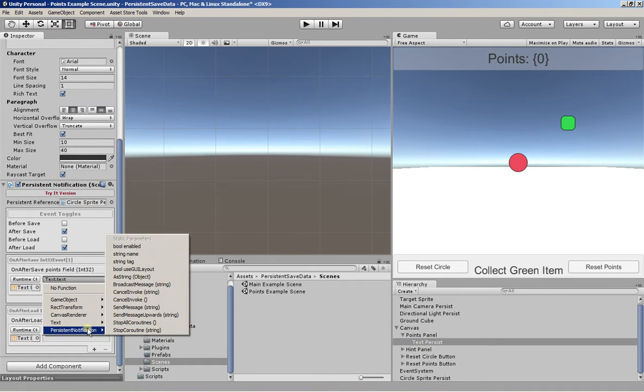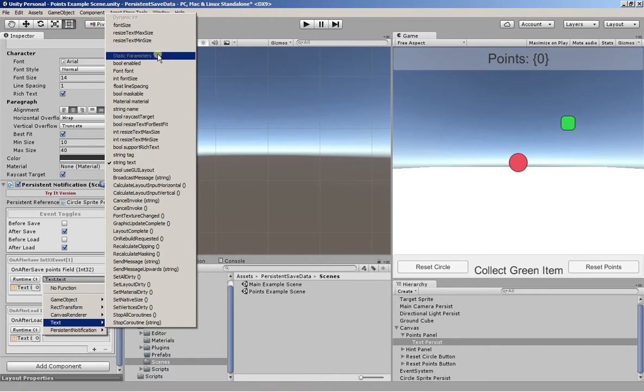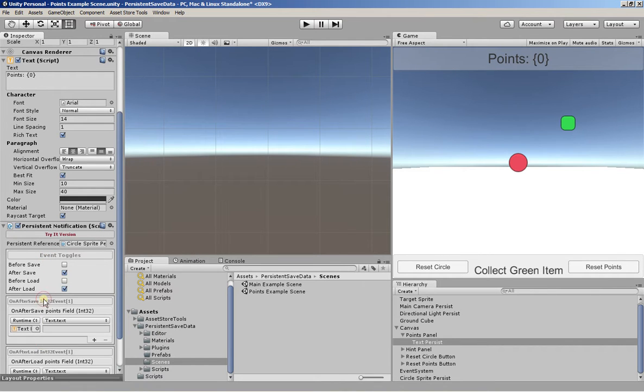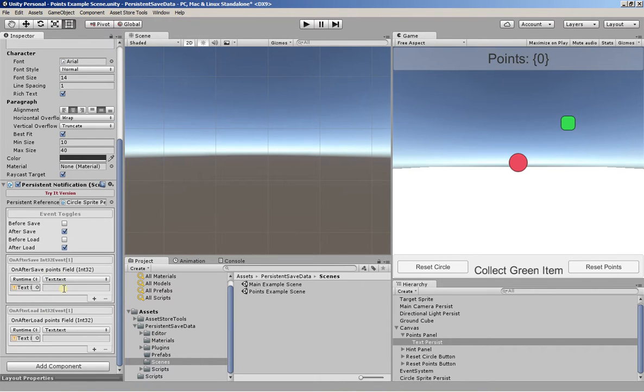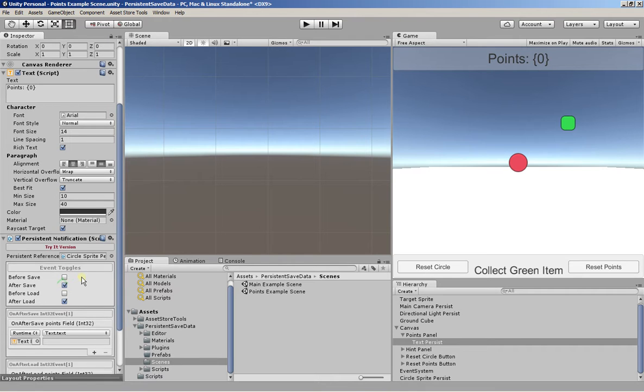And of course, like I said before, it is an integer. So here's your dynamic int. But if you select the string, a text, we do some work in the background to have that translated into text form for you, so you can represent booleans and other data types that way. Cool. So that's how you can use persistent save data to load and save data without writing any code and have it presented in the format you want.